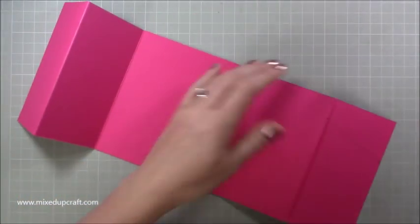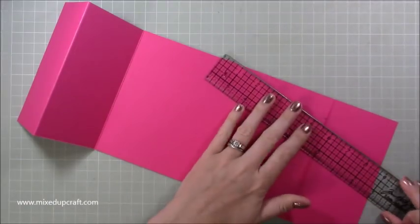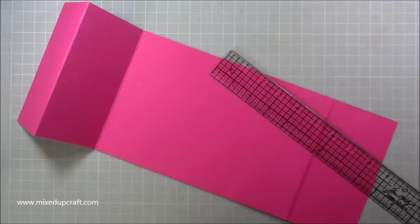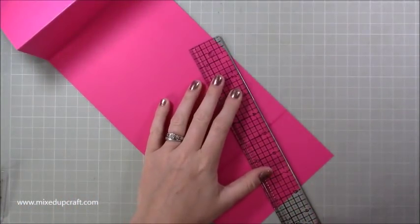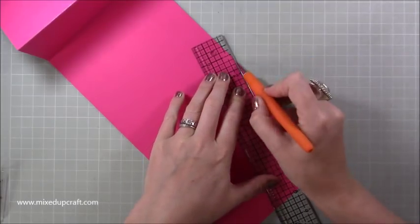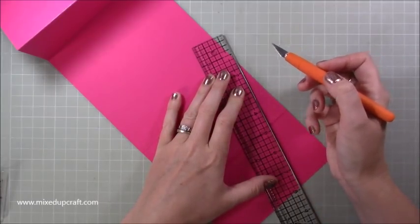Now, this particular Tim Holtz ruler has a metal side, so I'm just going to flip it over and cut that with my cutting knife because it'd be easier than me trying to fit this in my trimmer. So again, make sure it's nice and straight and try and do it in one nice cut.